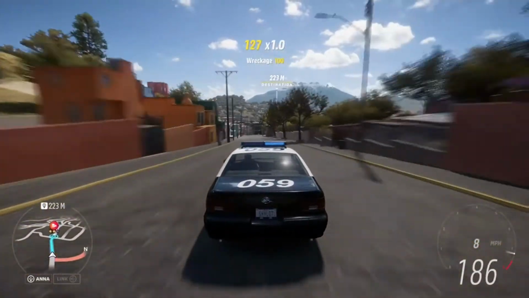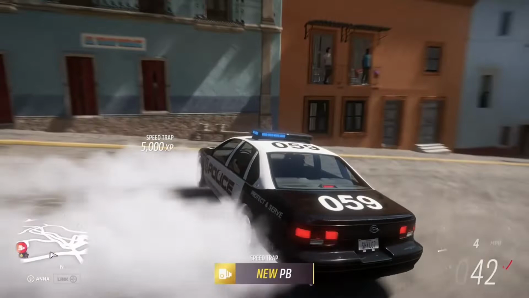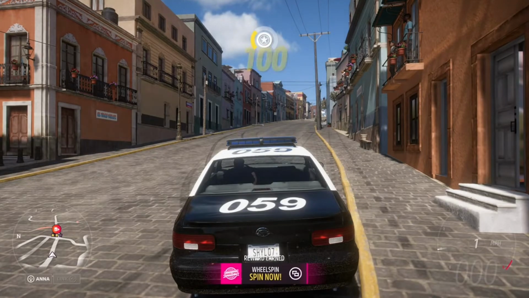Absolutely send it round the corner. Come on. 198 miles an hour, so that is 3 stars, not quite 3 stars actually. That is a seasonal objective completed, and that is the Calais Principal speed trap.